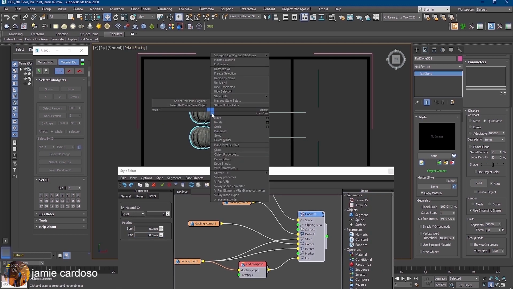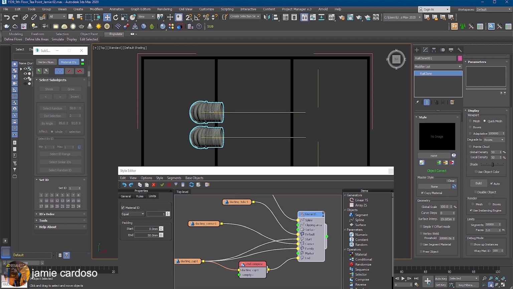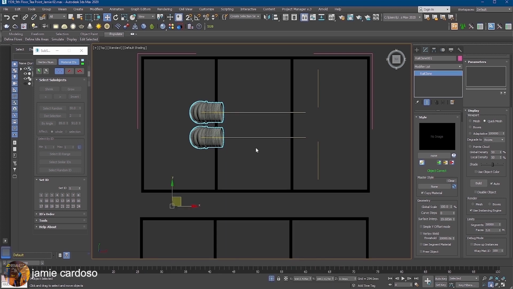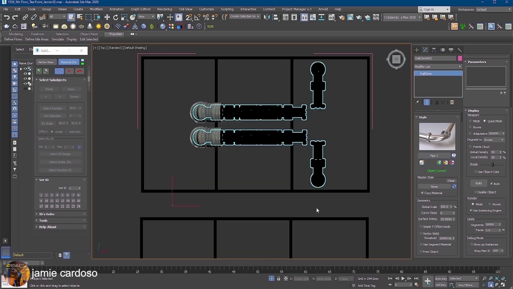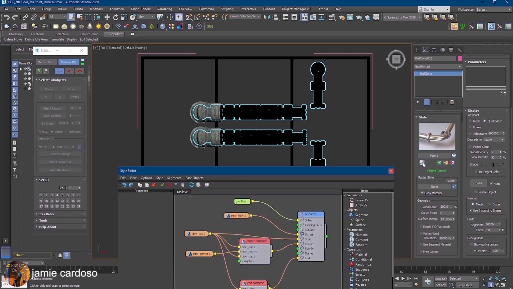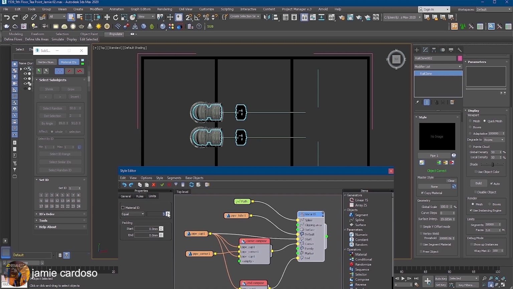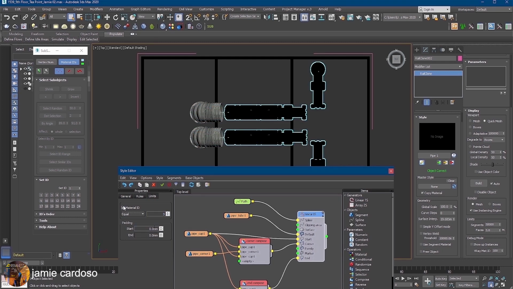While the RollClone object is still selected in the viewport, press Ctrl+V on your keyboard to copy it. In the Clone Options dialog, choose to copy. To change the ductwork style and assign a different material number to it, let's click on this button again and choose a different duct style. Once created, click on the Editor button again, select the item generator and set the Material ID limit to 3. Enable the Material ID function. As you can see, now the new ductwork is only affecting the areas where the Material ID number 3 is.